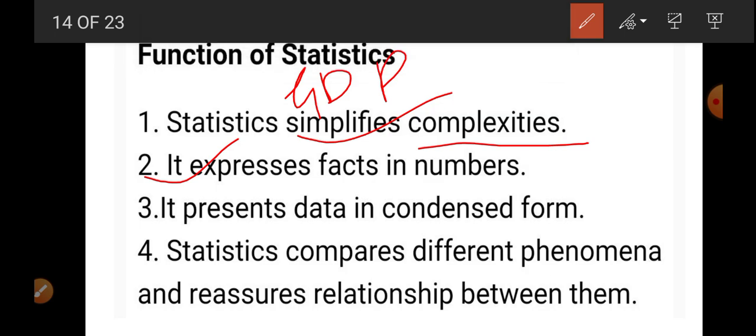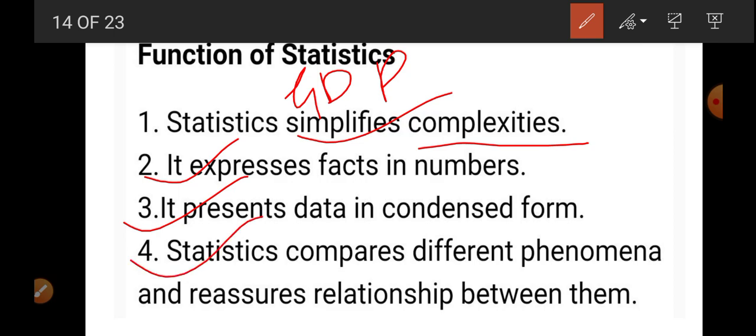It means that nearly the population of America, in India that much population is poor. So this is a very critical condition. Now, it presents data in condensed form. So mass data, simple condensed data, is able to explain the whole scenario, like per capita income, GDP growth. It explains what the condition of the health of our economy is.